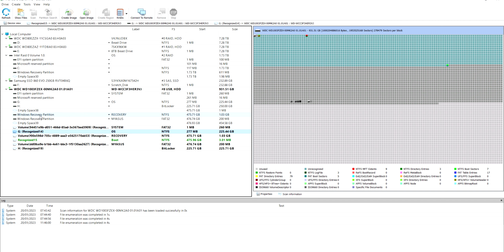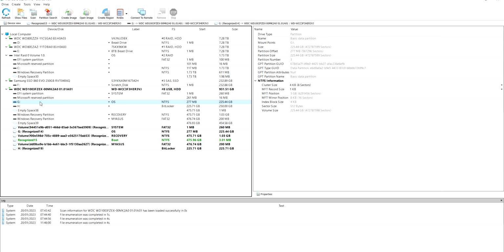So the plan for today, we already cloned it over to an identical same size drive. We will put it back into the Asus ZenBook, and then we will reinstall Windows 11 on the C drive, and then hopefully, if the data recovery gods are with us on this one, it might actually unlock with the user provided password, and we don't need the full 48-digit recovery key on here. And yeah, I'll keep you posted and see what it is.